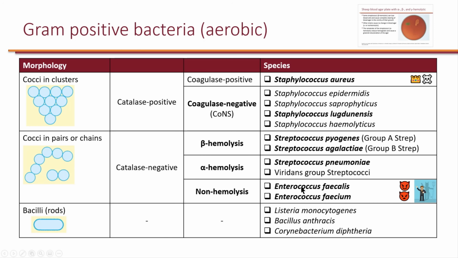And then the non-hemolytic, we have two Enterococcus. In the old days, these were also called Streptococcus, but nomenclature has changed over time. So nowadays, these are called Enterococcus, but they're also in the same group as the rest of the strep. Enterococcus faecalis and Enterococcus faecium are two organisms that are kind of the frenemy, so sometimes they are good because they can be part of the flora in the body and do some good, and sometimes they can be bad and they can cause an infection. So that's why they're tricky.